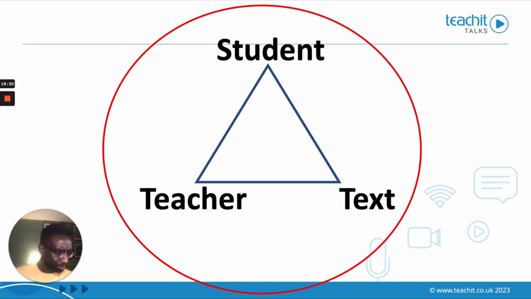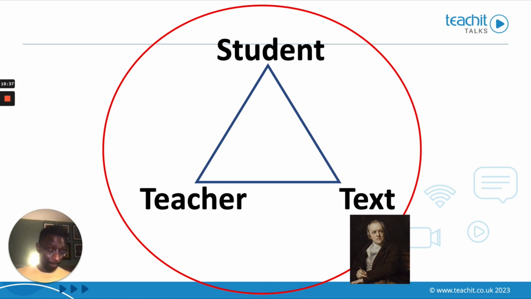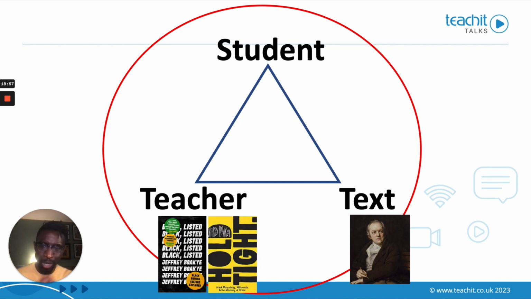We can put this into practice, right? Let's go back to 2012 or so. I'm an English teacher, teaching the poems of William Blake. There's a copyright-free image of William Blake, one of the Romantic poets who comes up time and time again in the English secondary curriculum. Great, but who is William Blake to me? What's my argument with William Blake? What's my way in? Those 2 images there represent me. They're 2 books that I've written. As a black person, as a black man, as a geriatric millennial, as someone with an interest in music and outsider art, I can see things in William Blake's work which I then start to overlay with other artists who are not on the curriculum.